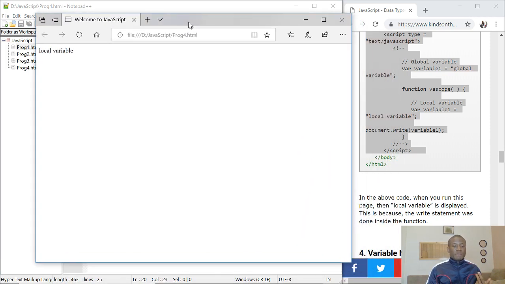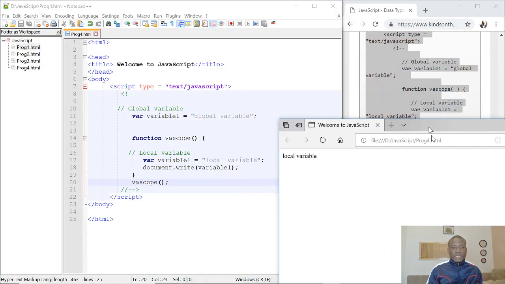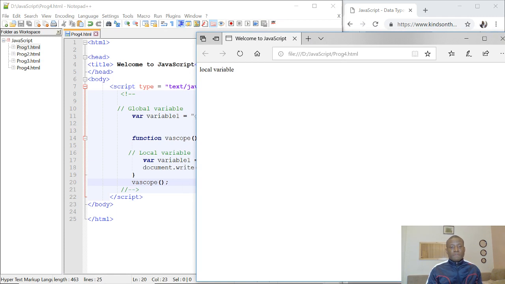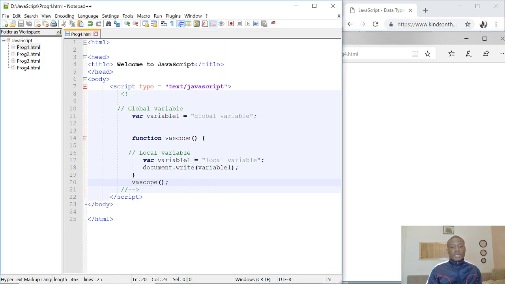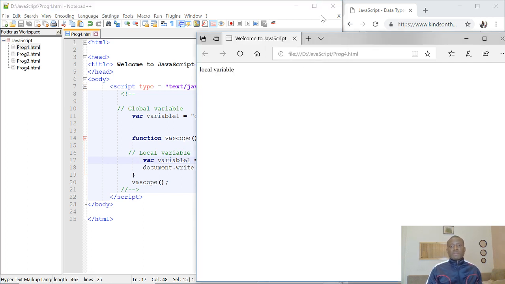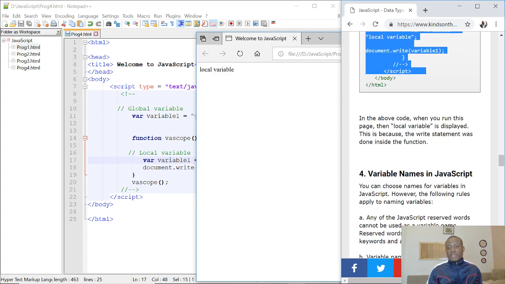Sometimes it happens, so debugging skills is very important. So let me explain to you what is happening here. In this case, we need to call this function before it executes, and it needs a semicolon at the end of it. So when we call this function var_scope, it displays local variable, because local variable is a local variable inside this function. So take some time to read it up and see how you can understand it.